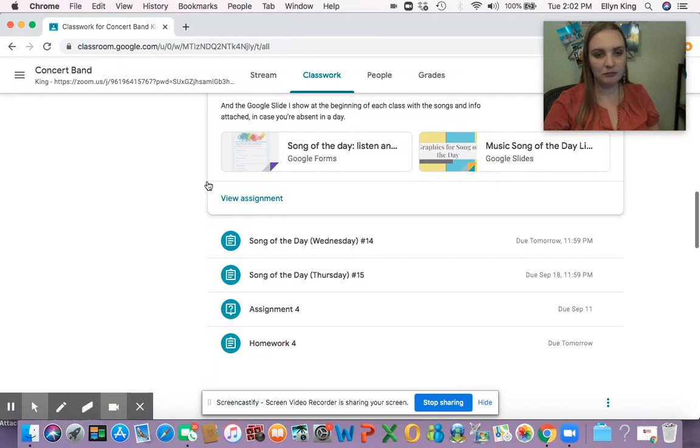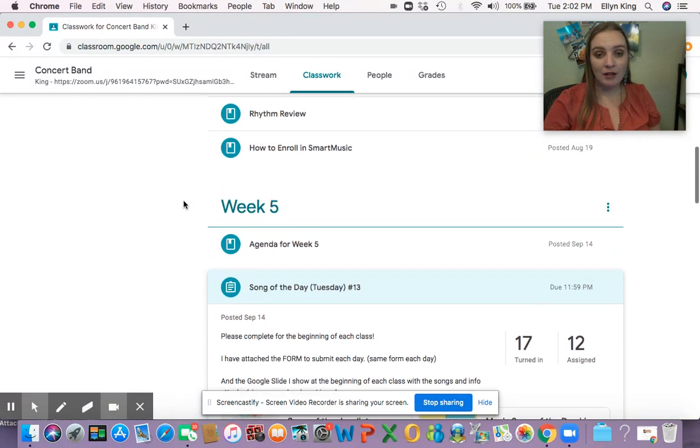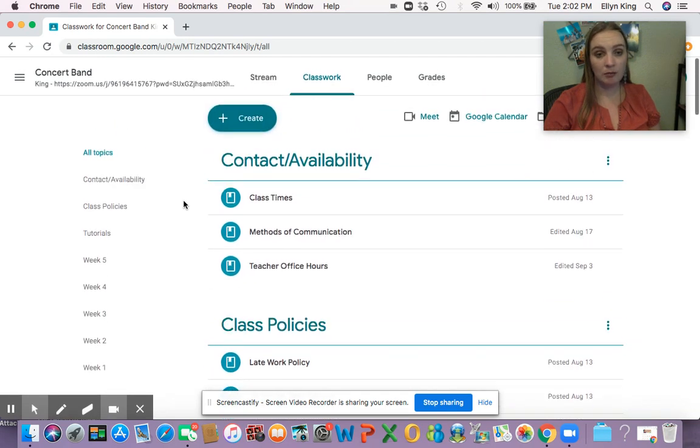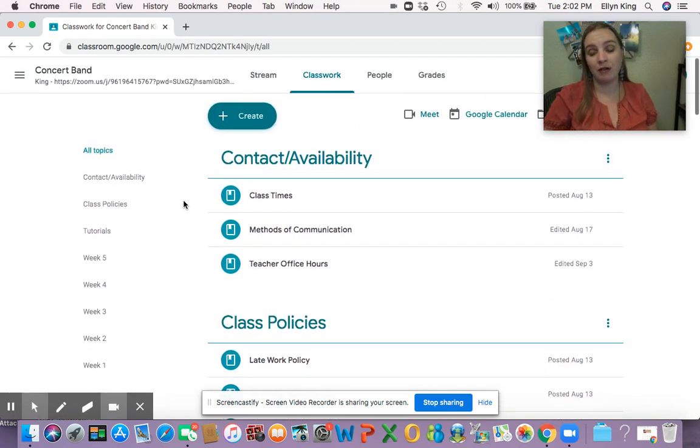By now, you should all have access to the parent portal on the gradebook. If you don't, please feel free to contact me or your student's counselor. We'll be happy to walk you through that process. Grades, I try to update once a week. Sometimes it ends up being once every 2 weeks, depending on how many events we have going on.